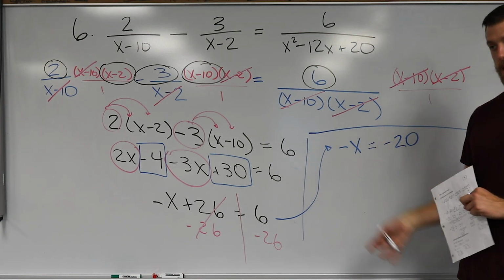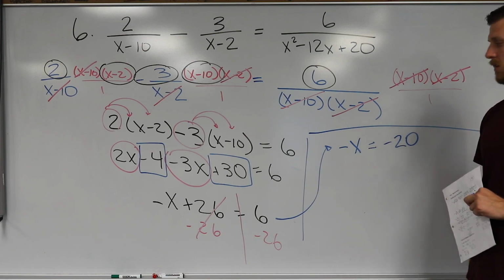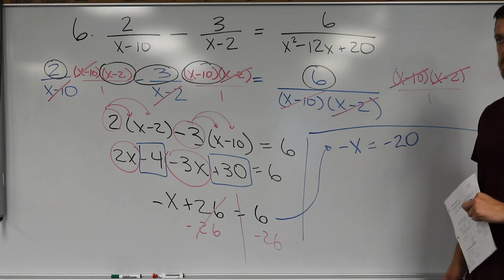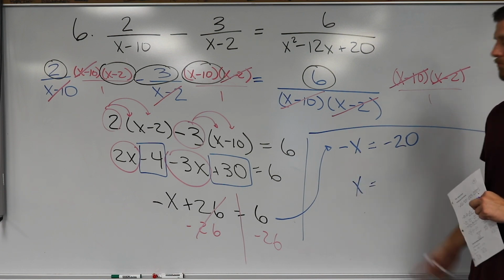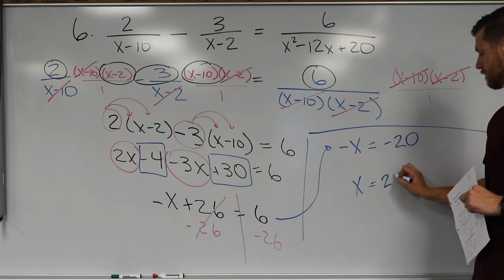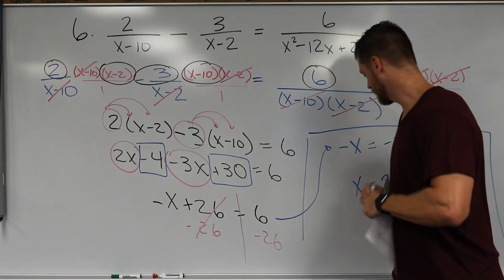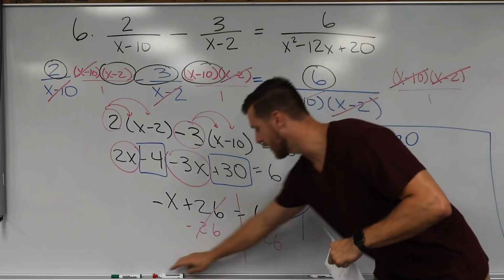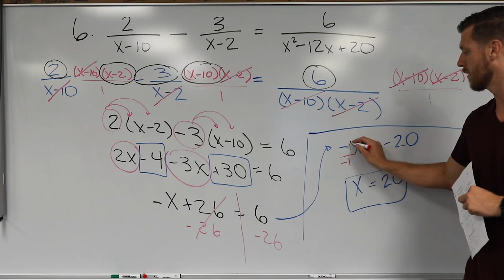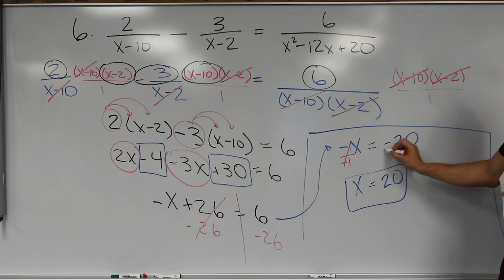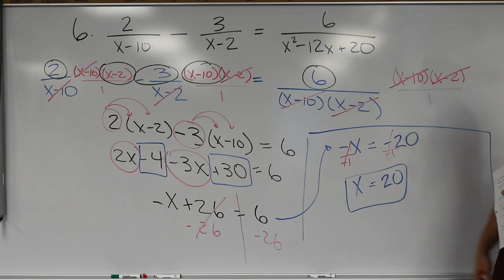There is a mathematical way, and I'll explain in just a sec. But my thing is, if I want to change this to a positive, algebra says, if I'm going to change this sign, I'm going to change this sign on the other side. Technically, how did I do that though? This is the correct answer. How did I actually do that? There's a -1 here. How do I get rid of it? Divide it out. I'm left with an x. But what you do to one side of your equation, you got to do the other. It cancels out that negative as well. That's why you get a positive x is equal to a positive 20. That is probably one of the hardest ones to solve.